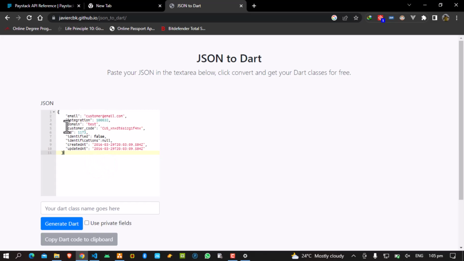We can add or remove some properties. Remove this identifications property. Remove created at and updated at properties as well. We need to add 3 properties, first name, last name, and phone.